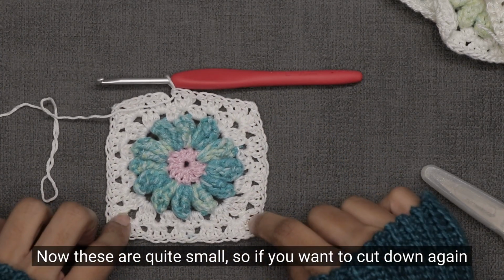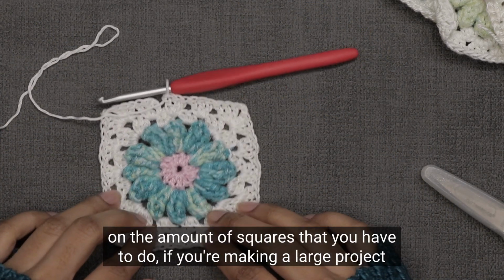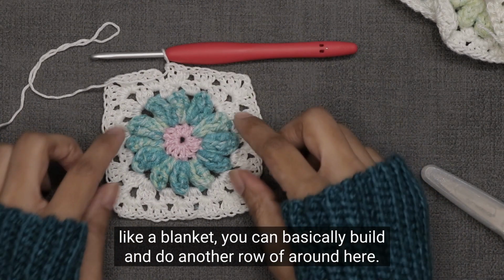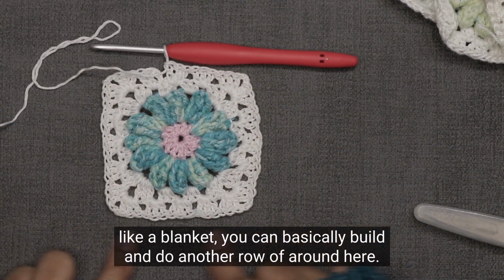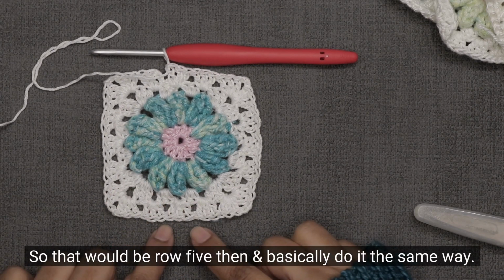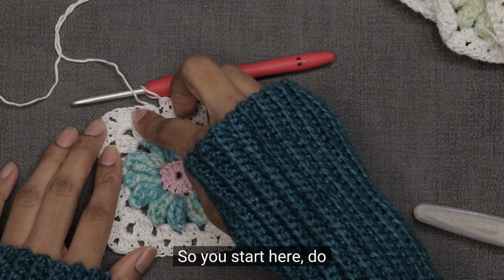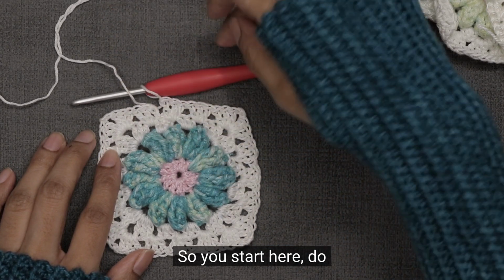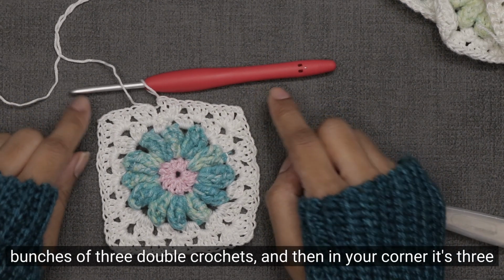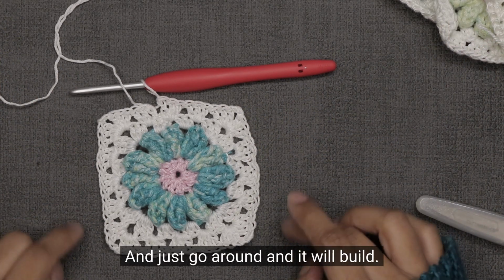Now these are quite small, so if you want to cut down again on the amount of squares that you have to do if you're making a large project like a blanket, you can basically build and do another row around here. So that would be row 5 then, and basically do it the same way. So you start here, do bunches of 3 double crochets, and then in your corner it's 3 double crochets, chain 2, 3 double crochets, and just go around and it will build.